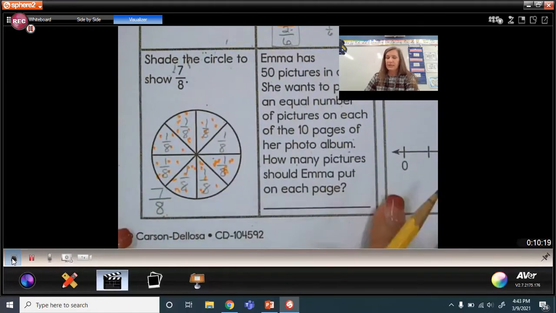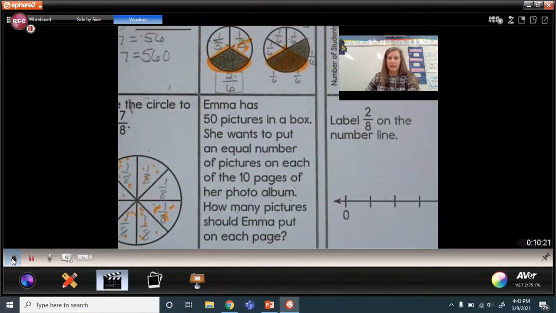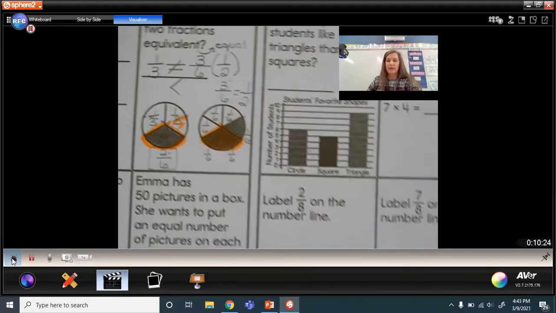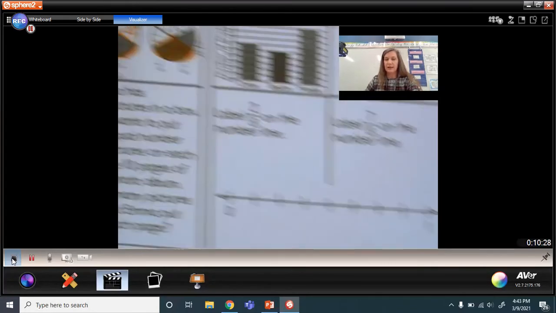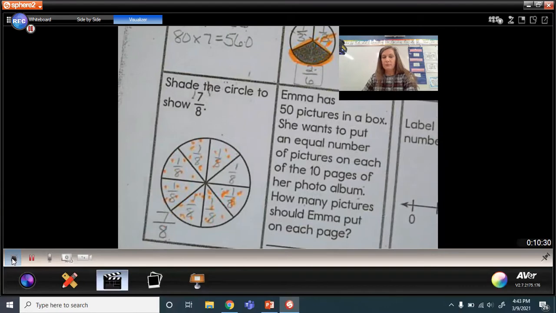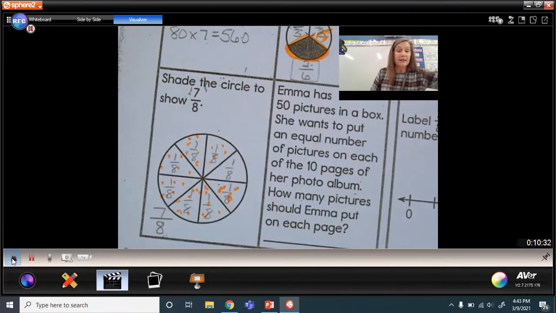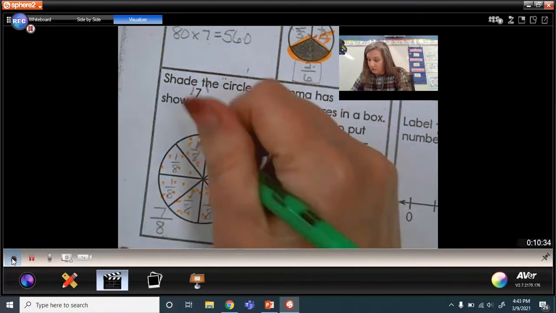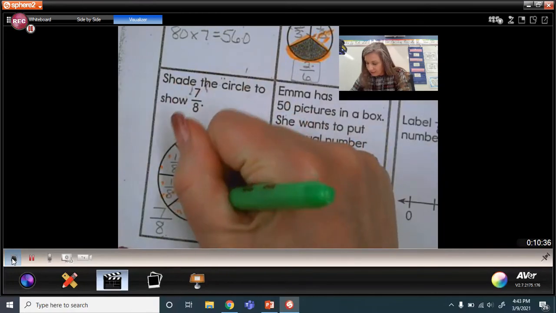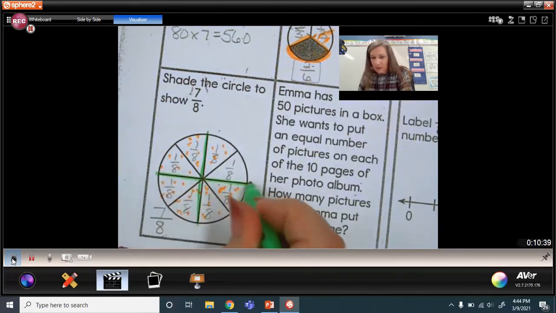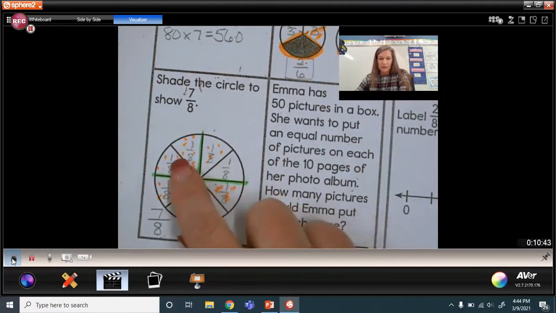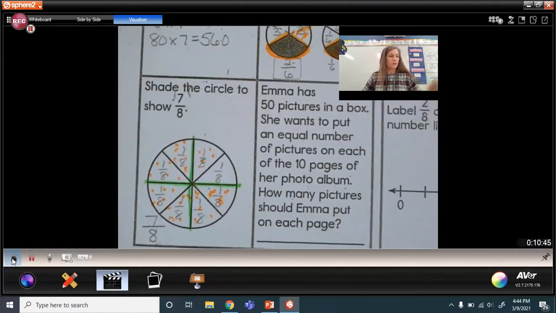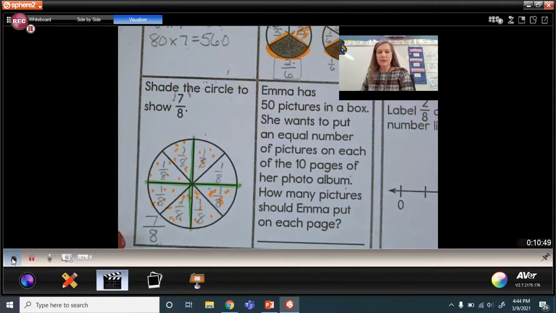So start thinking about how close to the one whole are you? So that's the next one. And actually, Thursday actually has 7 eighths on the number line, so keep that in mind also. Remember you get eighths from your fourths. If you also think about that. Remember we started with fourths and each one of these fourths is 2 eighths. So that's something also to think about. Alright, let's take a look at our word problem.